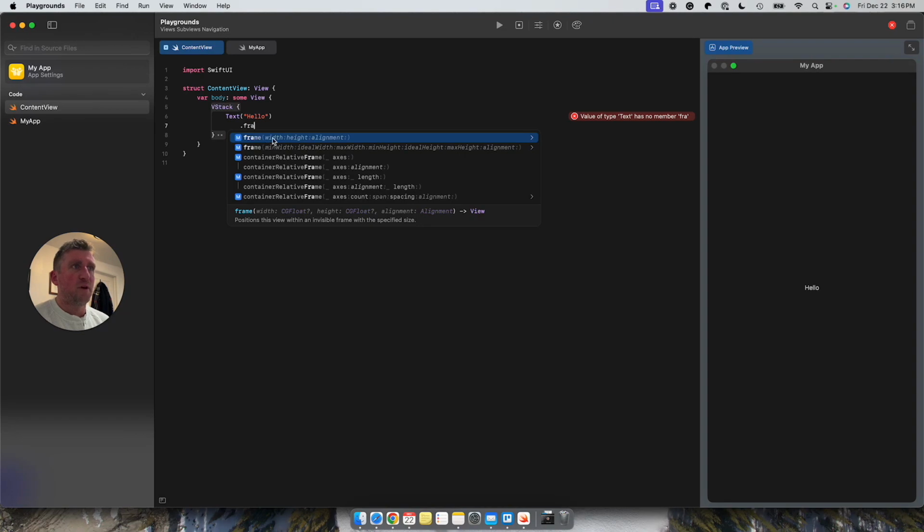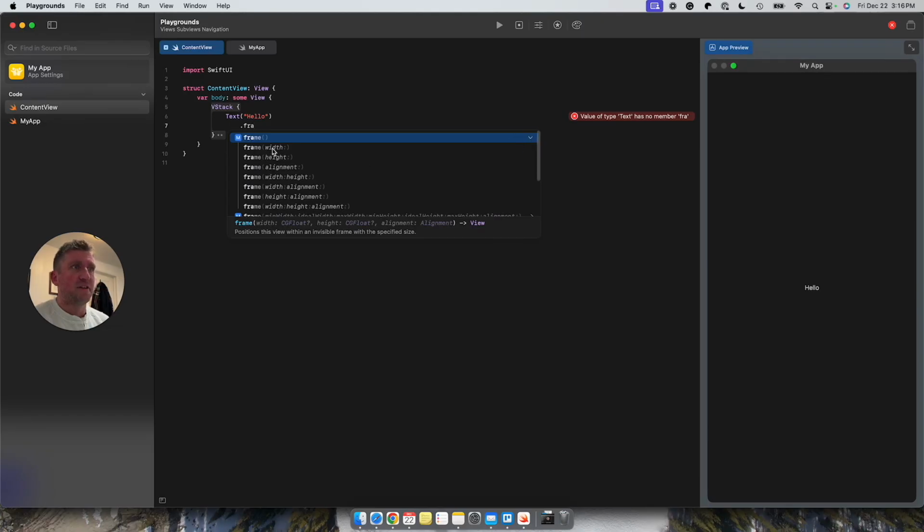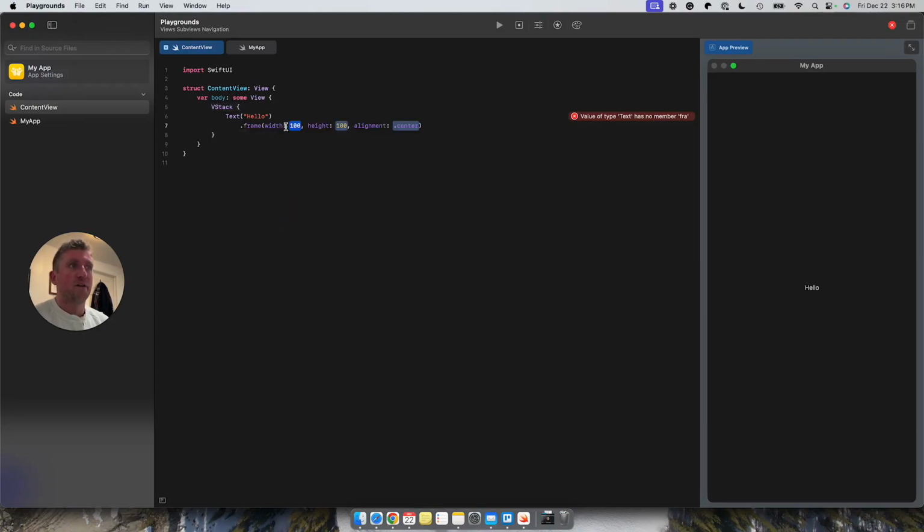If you want to see what you have for properties that you can change, drop this down and you can start seeing that you have width, height, alignment, width and height, width and alignment. It's giving you all sorts of choices. Let's do the one that's width, height, and alignment. So it kind of stubs it out for us here. So for the width, we're going to do 100. For the height, let's do 50. And the alignment, let's keep it as center.